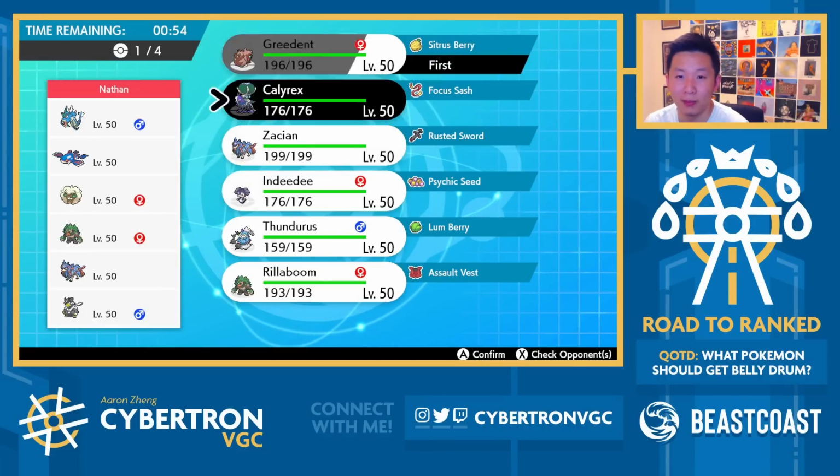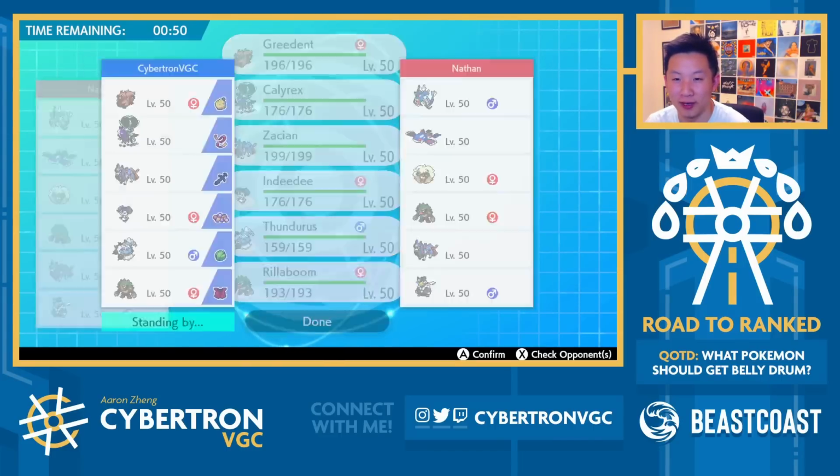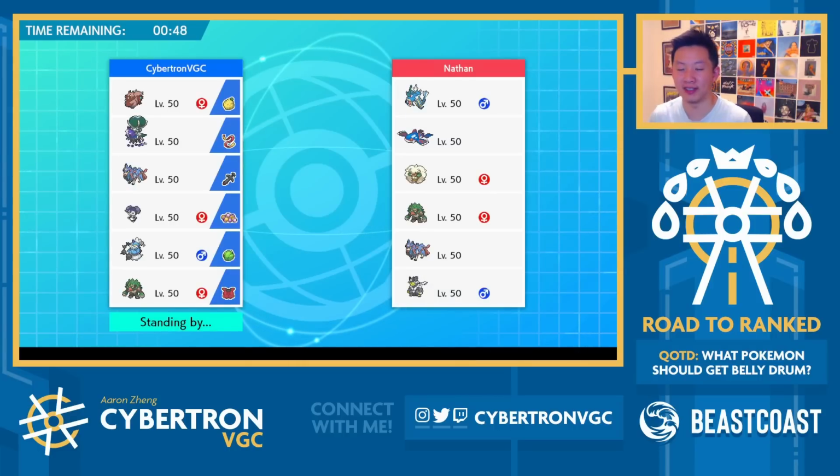But you know what? We only featured Greedent once, so I'm just gonna go with Greedent Indeedee here. Thundurus is objectively the better call here. And I think Rillaboom's solid as well, but my goal is to just show off what Greedent can do. So even if it's not the best call, we'll learn.